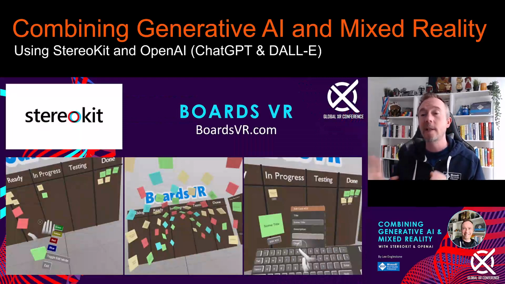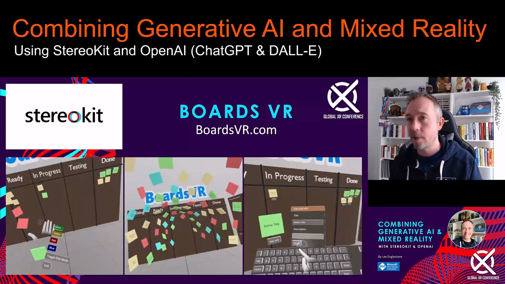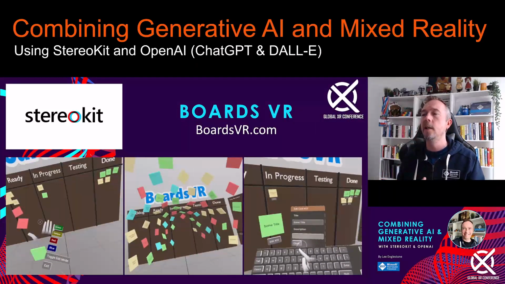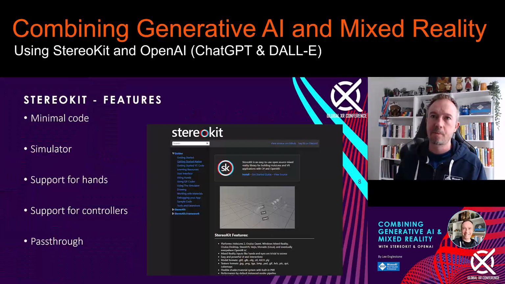I have created a previous mixed reality, virtual reality experience using StereoKit. I created a mixed reality Kanban board where you can create post-it notes by turning over your hands and create them from scratch, and then add some text to them and then post it on the virtual reality board. That works very well. So this isn't my first attempt at using StereoKit. I'm not an expert in it by any means, but I have tried it before. It's really, really good.